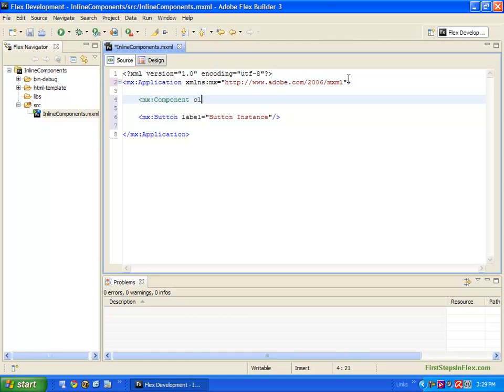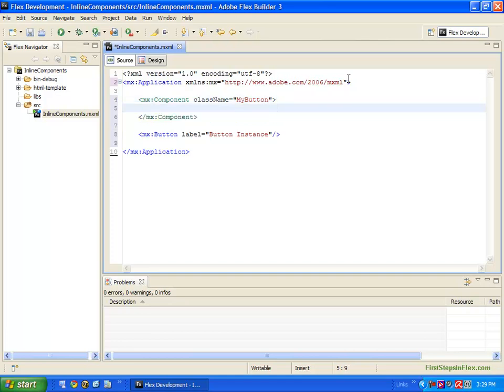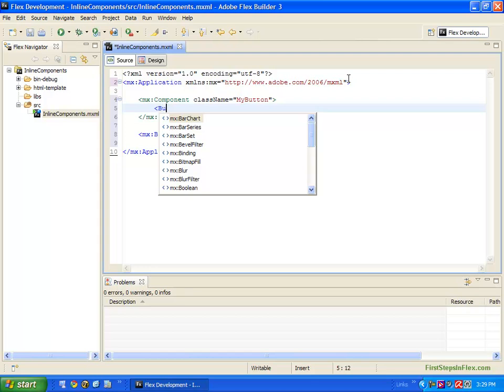So we're going to specify a property on this called className. And so here is where we actually specify the object name for our custom component. So we'll say MyButton. And then inside of this component is where we actually define the object that we're going to be basing our custom component on. So in this case, it's going to be just a button.